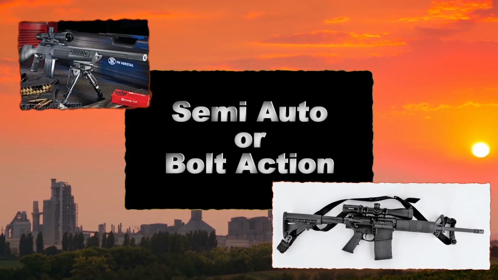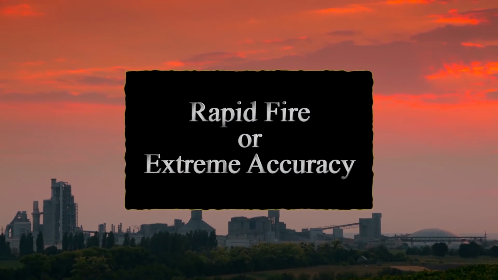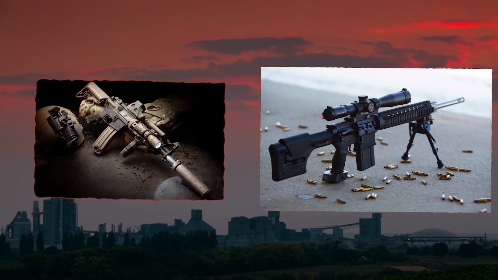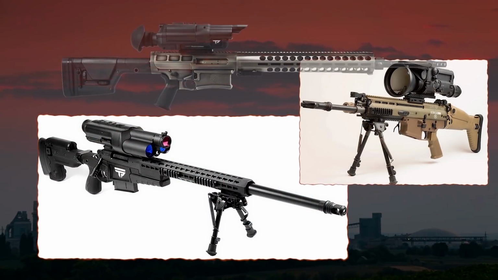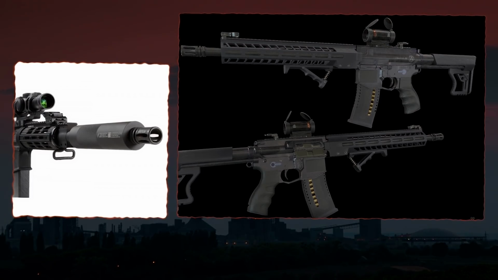Semi-auto or bolt action. The modern semi-auto rifles do often provide the accuracy we would need for long distance. Let's say the Springfield M1A, the FN AR, customized versions of the AR-10, and more. These can all become excellent sniper platforms. Semi-automatics have the distinct advantage of putting more lead down range faster and allow us to acquire second targets and follow-up shots without the delay of cycling the bolt and reacquiring the target.